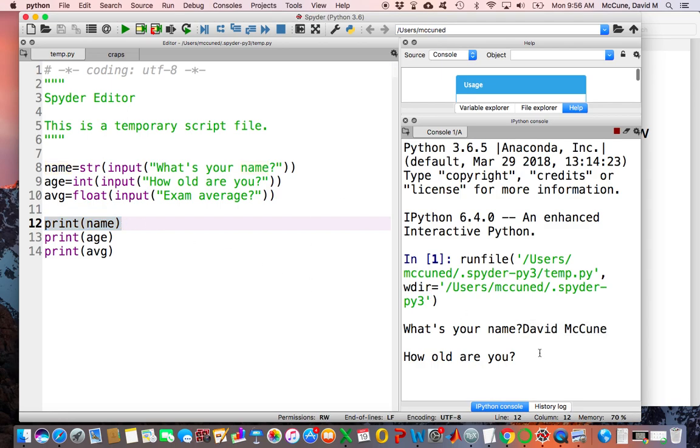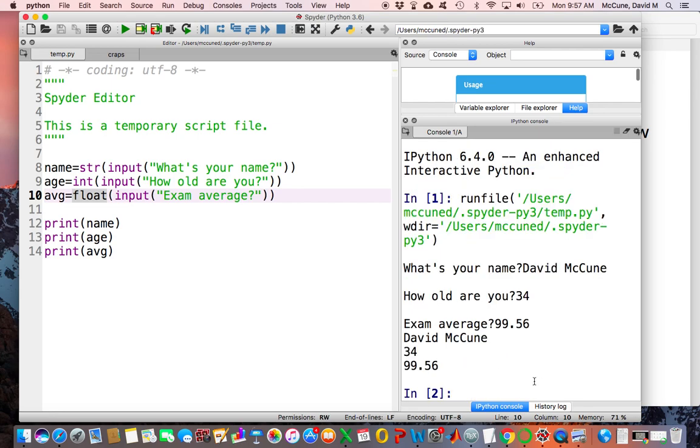Now it asks me, how old are you? So I type 34, enter. What was the average of your exams? Well, surely I, as the instructor of the course, received an average of 100. But just for the sake of what I said about decimals, let's say my average is like a 99.56 or something. Since I have this float command here, the computer's expecting a decimal, so it won't have any trouble with this 0.56. Whereas with this age question, if I put 34.56, the computer's going to have some trouble with that because I didn't prepare it to anticipate decimals.